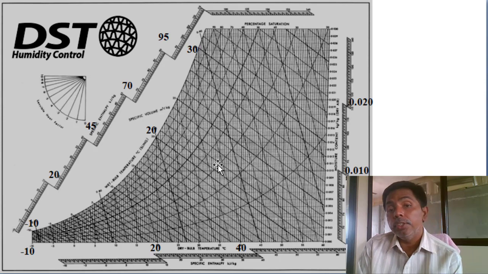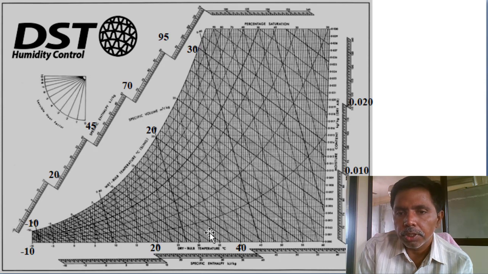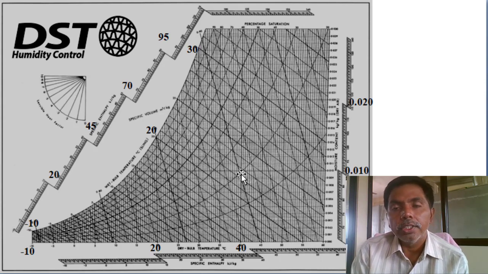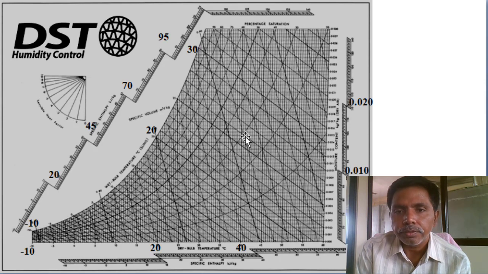But we are not represented dew point. That is very important. I already mentioned. Suppose at 20 degrees temperature, what happened? Maybe 20, maybe 40. It is easy. 40 degrees temperature and 20 relative humidity. What is the dew point temperature? Your temperature is 40 and relative humidity is 20. 20 is very less. 30 and 40. It is okay.